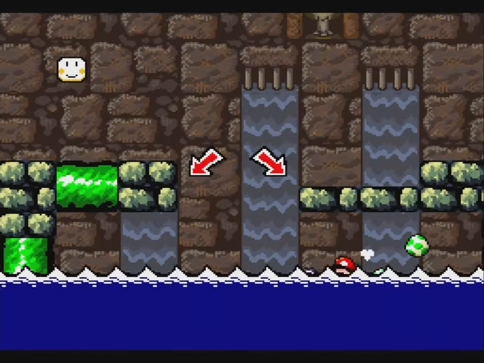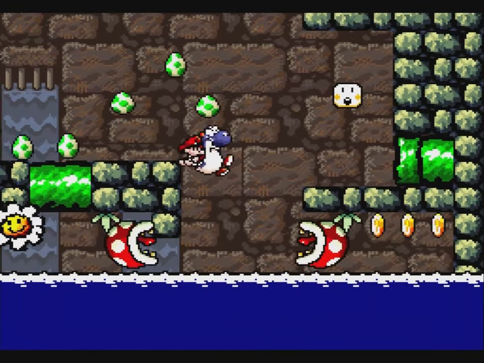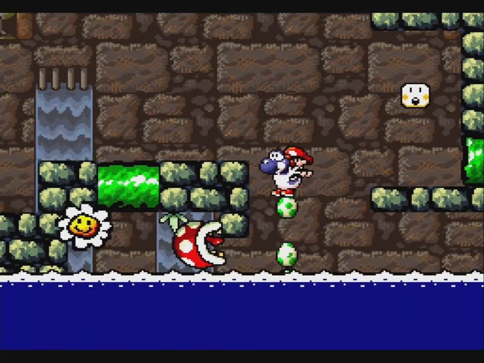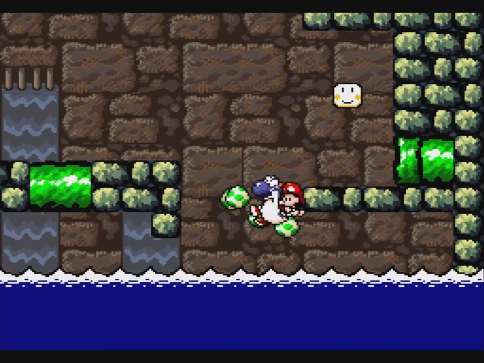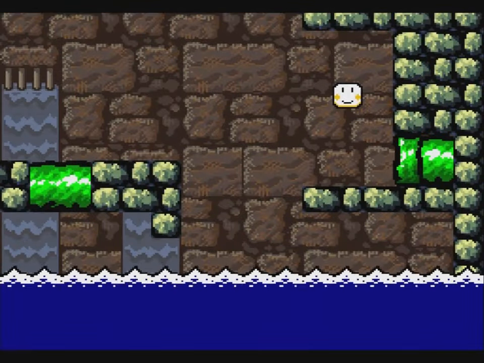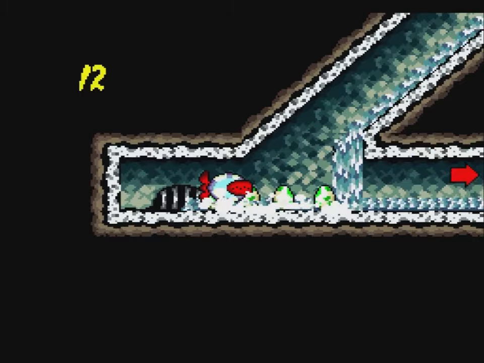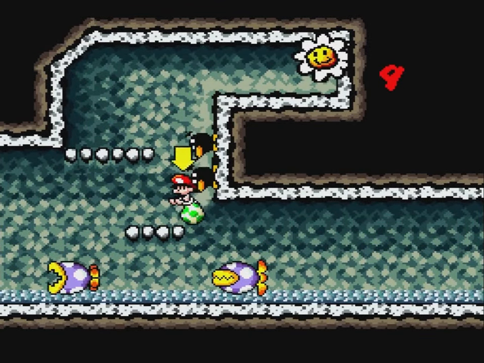Nice! We got 12 coins already, wow. And now we have 15. Nice! Right, get up there. Then we're gonna just get this. Wow, this is like a really fast stage with the red coins. Okay. Right, I'm gonna rewind.